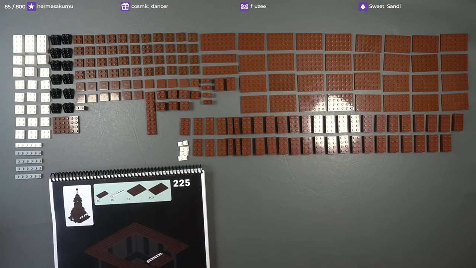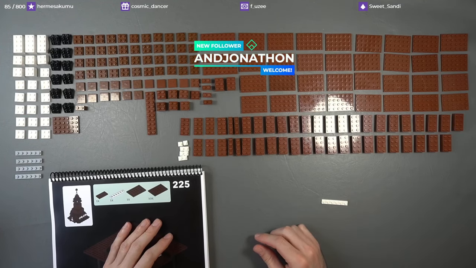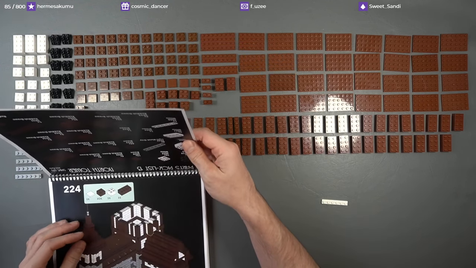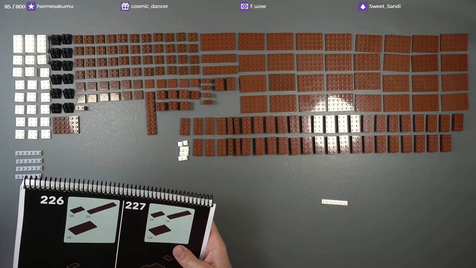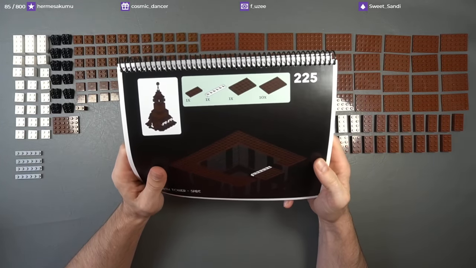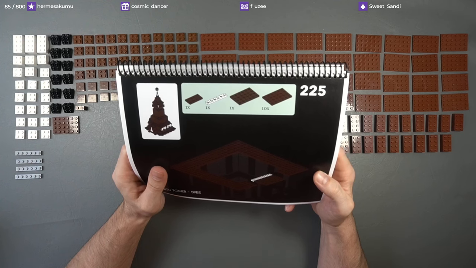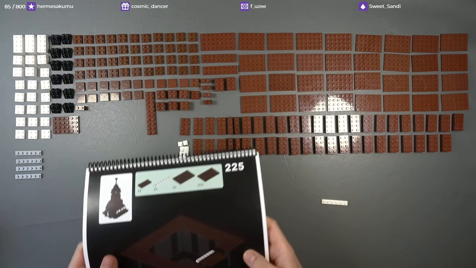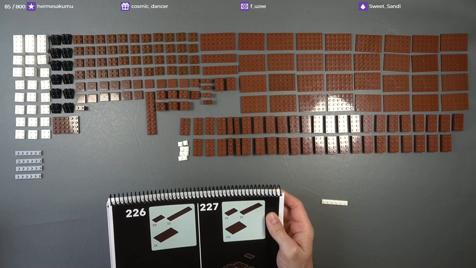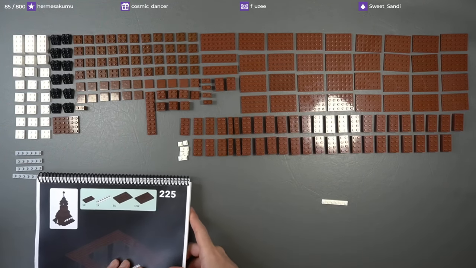Step 225. And guessing that's one of the, yeah. Fortunately, it's very hard to see where the lines are. Really not sure. Looks like this actually gets attached to the building. Yeah. Might have to count some studs here.